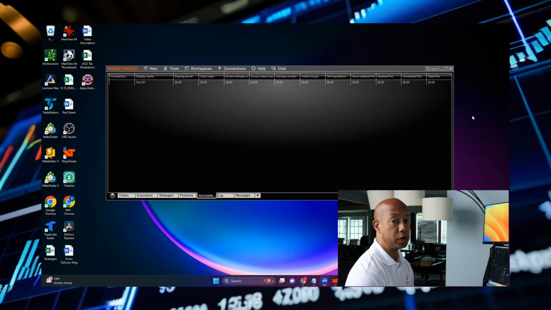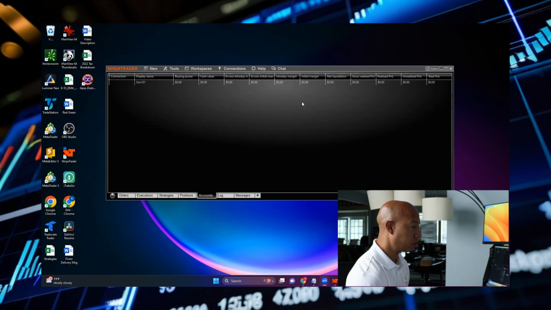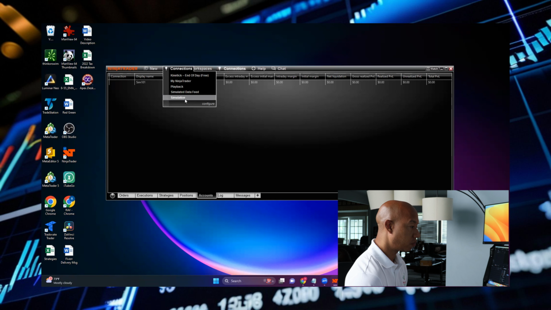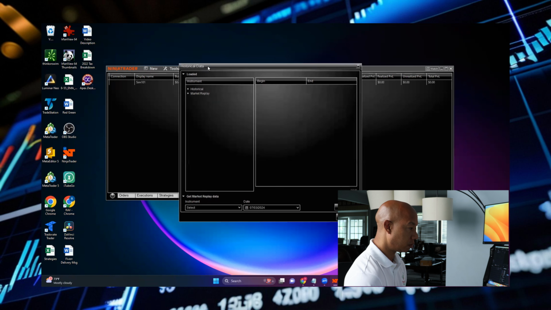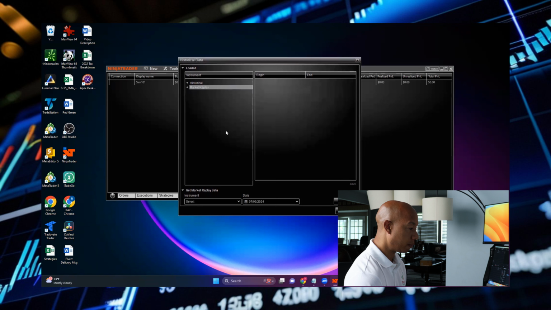All right, guys, today we are going to go over how to practice your trading Kung Fu on Ninjatrader 8 using market playback. Okay, so this is the main screen of Ninjatrader. Instead of selecting simulation or selecting my Ninjatrader, we would select playback. All right, when we hit that, this box will come up. We want to make sure we select market replay.